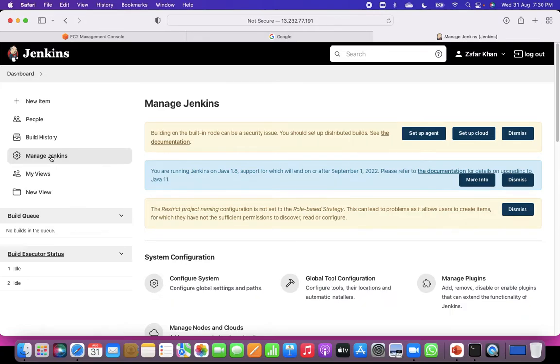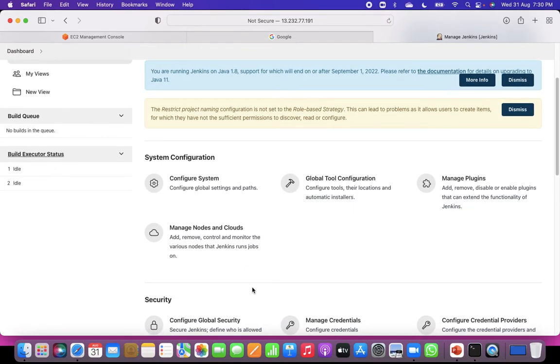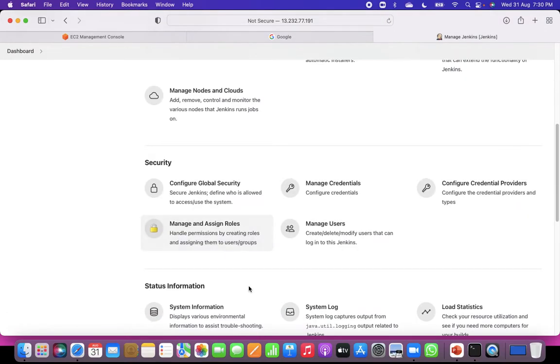Again go to Manage Jenkins. We are already on Manage Jenkins. Then Manage and Assign Roles. Here it is. This will appear only after the installation of the plugin, the role based plugin we have installed. Before that it was not there.